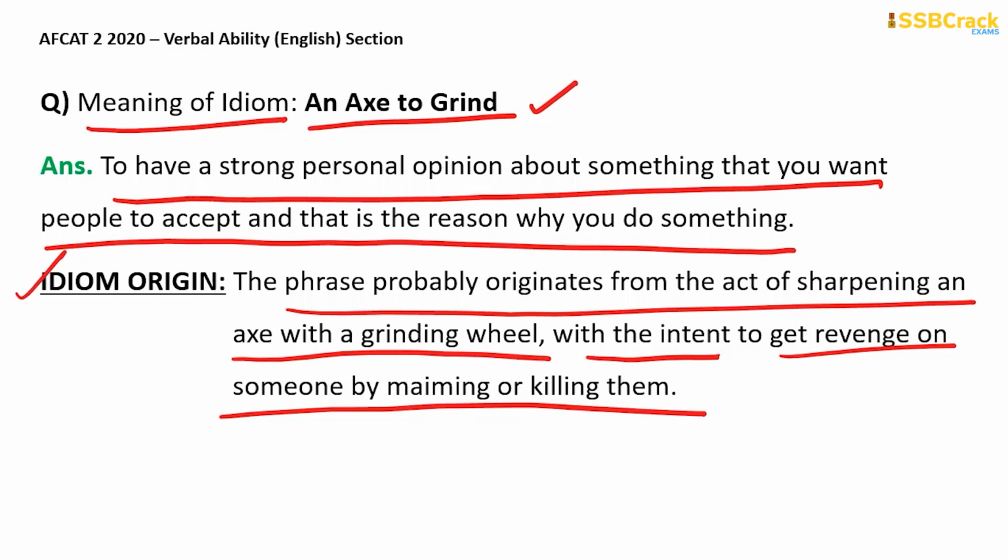Those of you who have already taken the Afcat 2 2020 exam on its first day, and those who have attended the questions in the English or the verbal ability section, must have attempted these questions and must have got the answers by now. So whatever questions have not been discussed in this section, you can comment about them in the comment box below. I'm here to help you out with the answer keys. I'll give you the answers, so please don't forget to comment any more questions that you can remember from the Afcat 2020 exam, for those of you who have already taken the exam today.